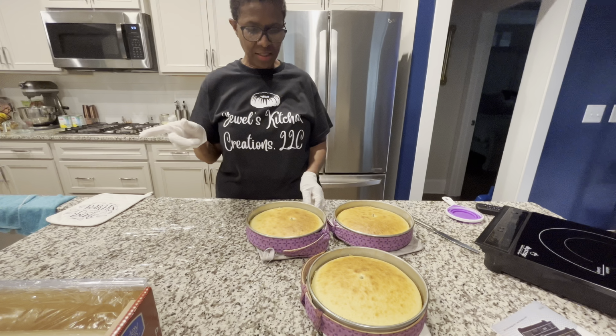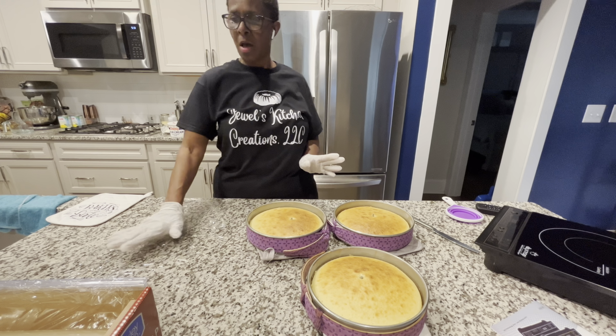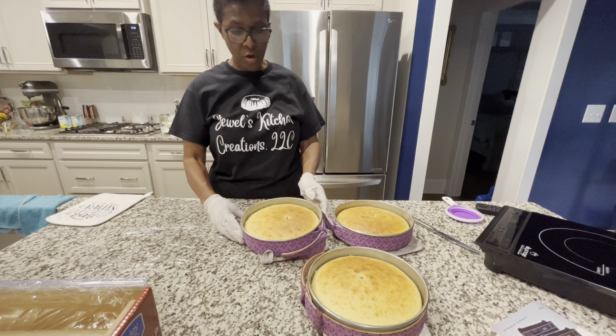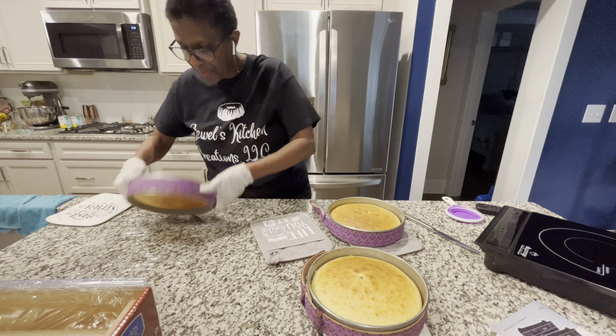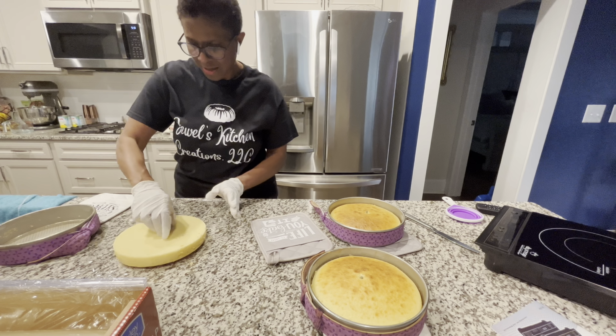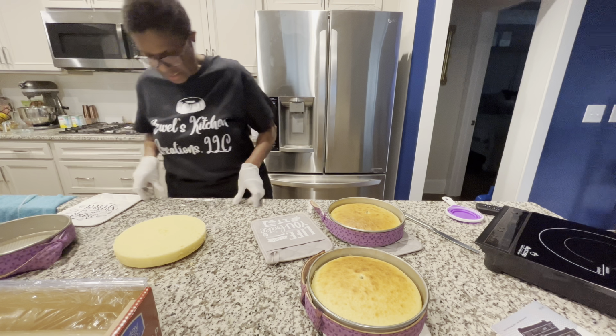So the cakes have baked in the oven for 35 minutes. So I'm getting ready to take them out. They're a little warm. I flip them over here on my saran wrap because I'm going to wrap them up so the moisture stays in them, because I'm not going to frost anything until tomorrow. So we're going to flip it. And look how pretty that is. It's done and it's tender and it's soft. It's going to be absolutely delicious.